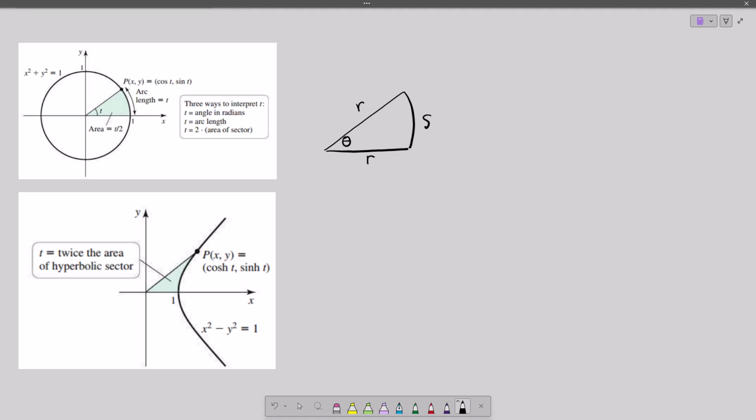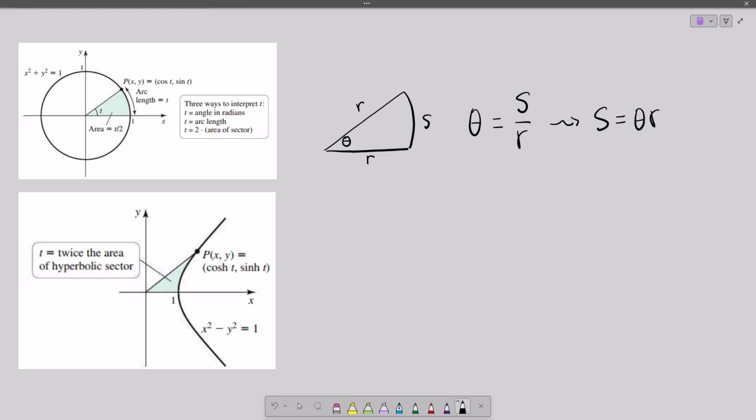So the way I remember the formula is that theta is like slope, but it's circular slope. So I remember it as theta equals S divided by R. It's the circular rise over the run, which is R. And then if you solve for S, you have S equals R theta or theta R, it doesn't matter which way you write it, commutative law of multiplication. Many people just remember S is equal to theta R, totally fine.